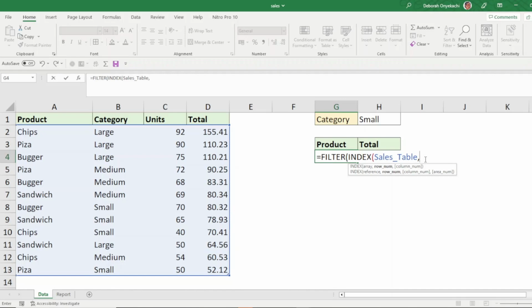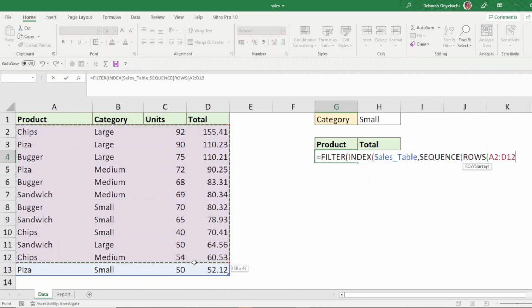The first one is the SEQUENCE function and the ROWS function. We are going to enter the ROWS function, nest it in our SEQUENCE function, and select the array. Close off our ROWS function, then close off our SEQUENCE function.